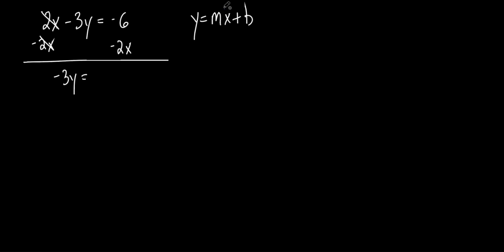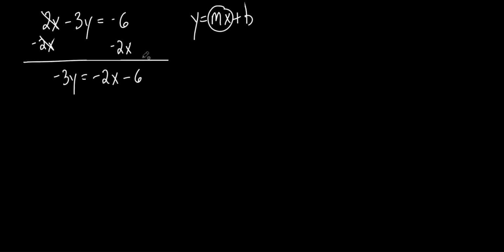So I want the x stuff to go first, right after the equal sign. So I'm not going to write it -6 minus 2x. How do you think I'm going to write it? I'm going to write -2x minus 6. Isn't that the same exact thing? It just looks a little nicer because it looks like this, right? The x comes first, and then the number that's sitting there by itself is always on the end. So we're going to put that -6 at the end.